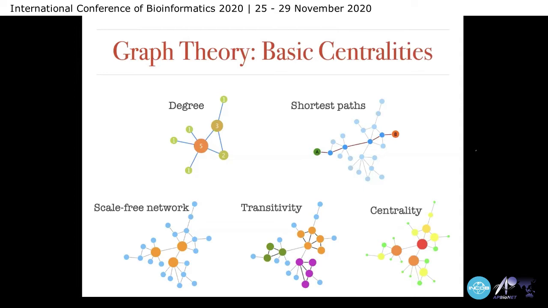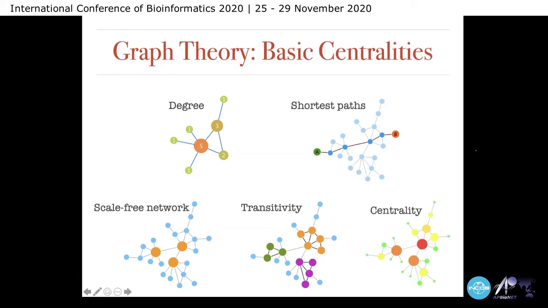So then you have transitivity. Transitivity is the next centrality, which is also extremely important. It gives you an idea about how much a set of nodes lead the way to other parts of the network. So how much transition you can have through them. And the last one is centrality. How are some nodes central? Nodes that have greater degrees are obviously central, but nodes that have less degrees can also be central.